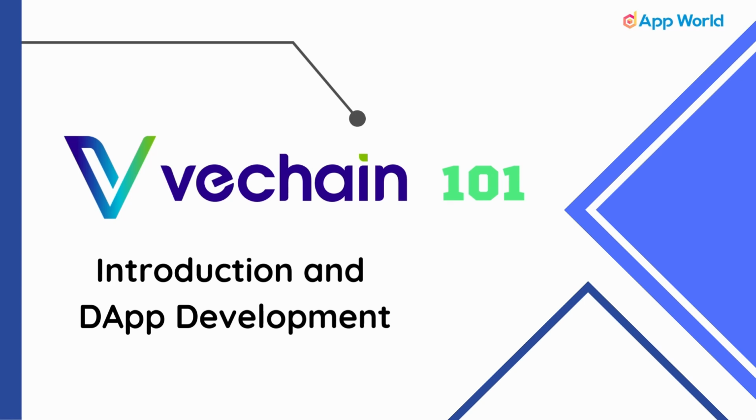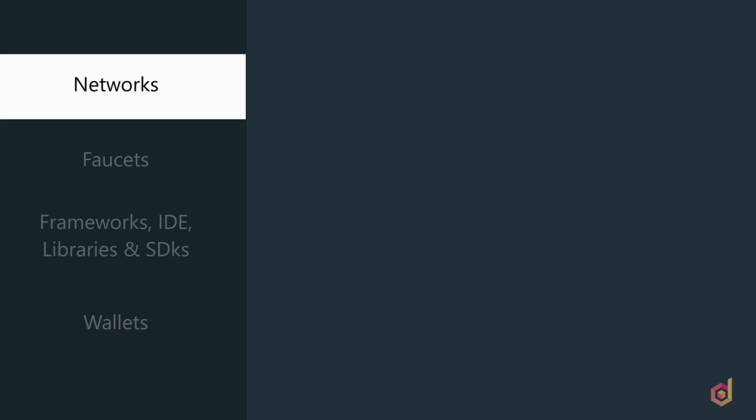Now in this chapter, we will discuss the different developer tools that are required to build the dApps on VeChain. To build a decentralized app on any blockchain, there are some things you need to understand first. Let's call this building blocks. The first thing to consider is blockchain itself. Without the blockchain, everything is a waste, right?